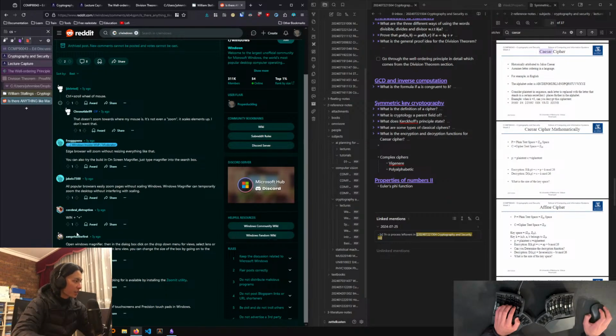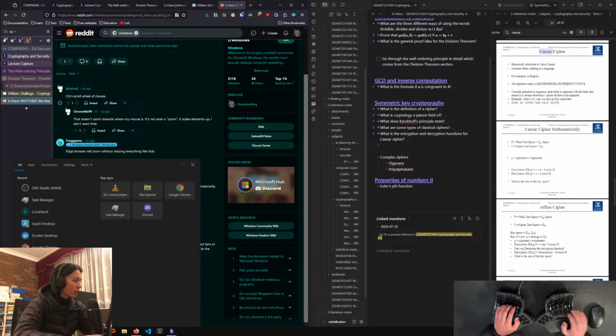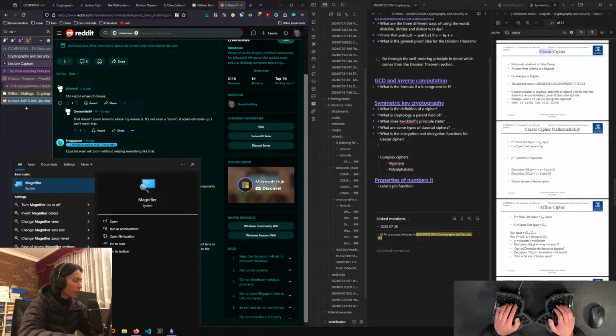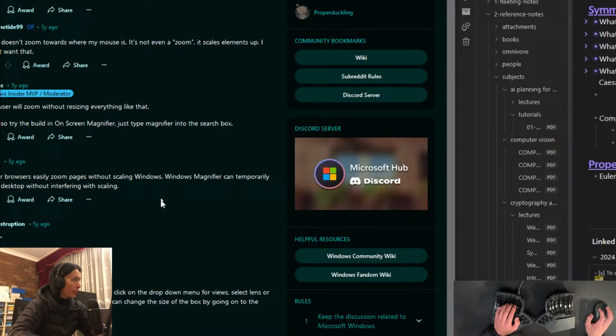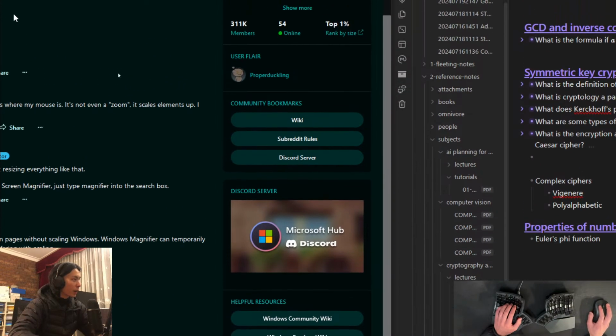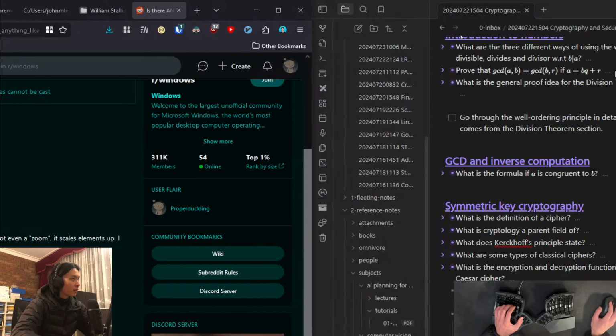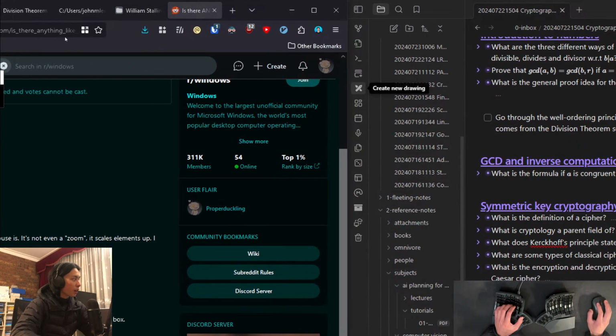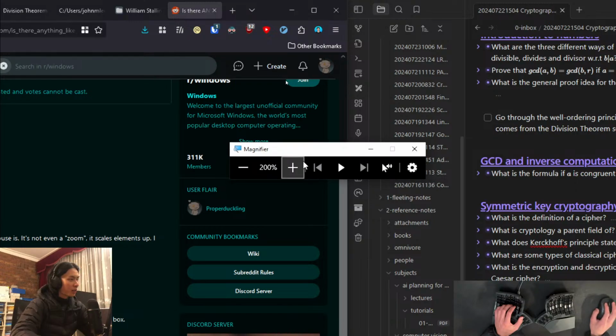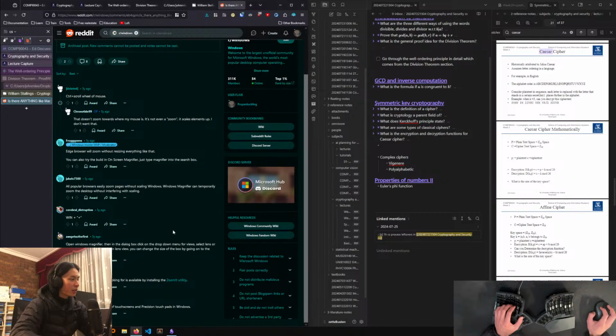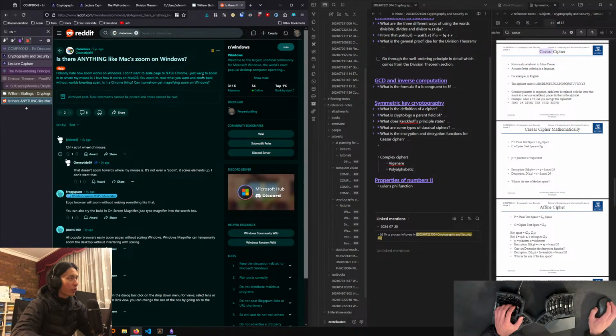Windows magnifier. Oh my god, what a pain. How do I even unmagnify? Oh well, that doesn't work, so I'm going to close this.